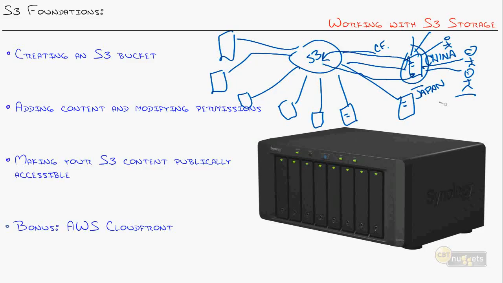But as you grow, the beauty of this is you're getting a complete edge distribution network, which, to get into that world, is crazy. It's crazy cost to pay somebody to do that. And they're saying, hey, you know what? With Amazon S3, we're making the same infrastructure that we, Amazon, use to distribute our content available to you for only the cost of the bandwidth. The bandwidth to copy the files out of the S3 bucket, the bandwidth to actually send it to the users out here, which is freaking amazing.